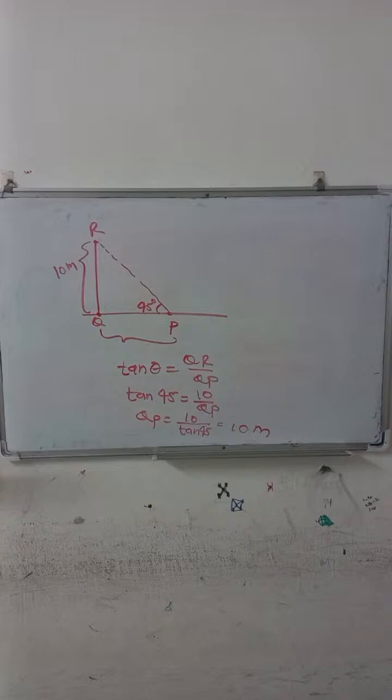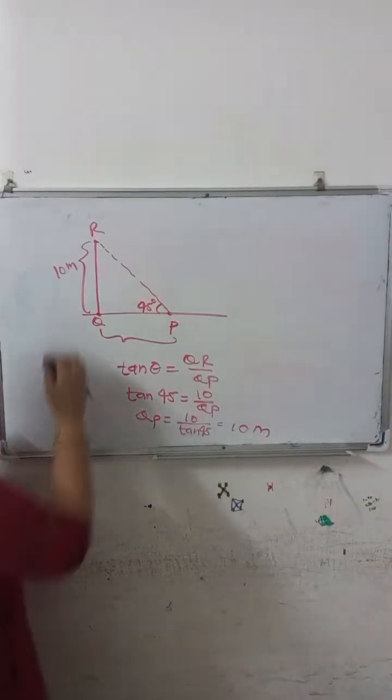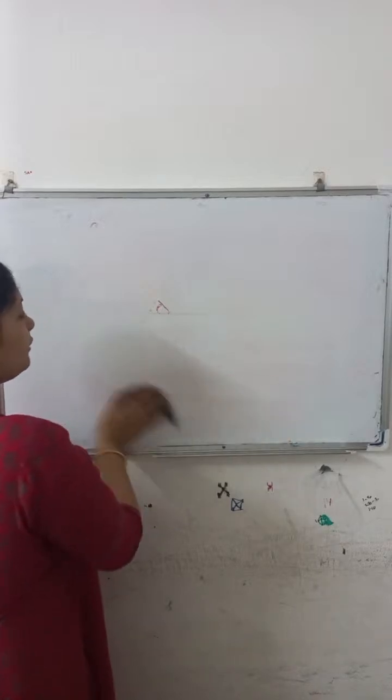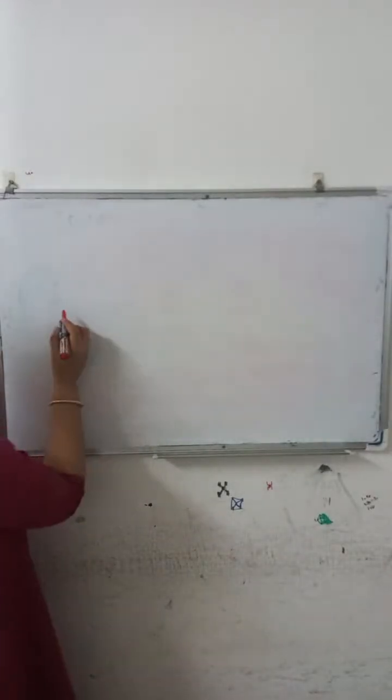Okay, I'll repeat the options: 5 meter, 7 meter, 10 meter, and 20 meter. Okay, so here the question is that there was an observer, and the observer's height is 1.6 meter. So we will try to draw the diagram. Whatever the given quantities are, try to plot the diagram so that you can be clear what we have to find out.